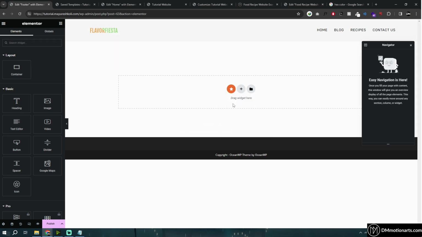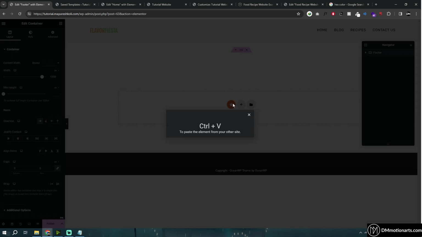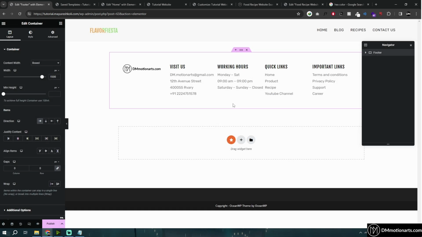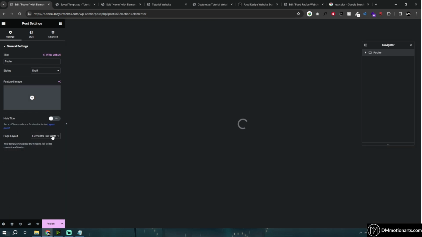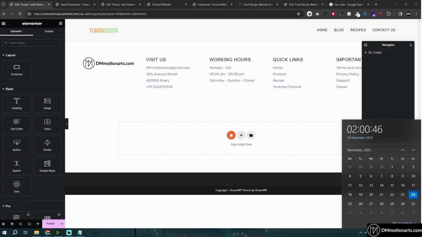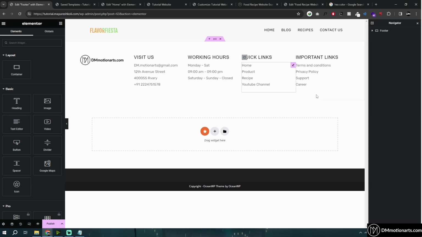So I'll paste from my other site. I'll quickly show you what I've done. It's very easy. I've already shown you how this plugin works. Sorry, not After Effects, what I'm saying is Elementor works.